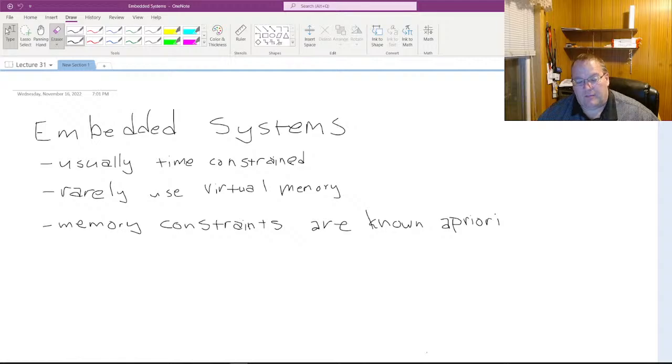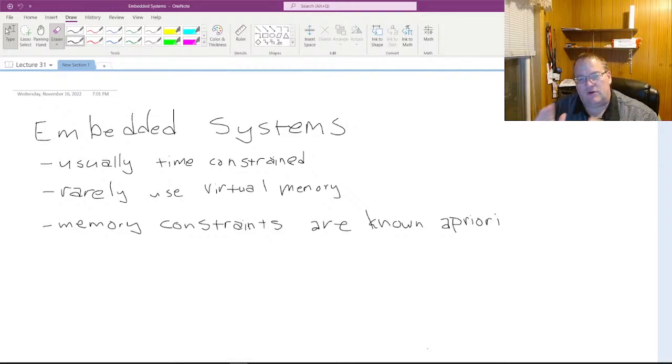A PC is sold, generally speaking, as parts, and then somebody puts it together. And the person who created the operating system doesn't know what all those parts are. In an embedded system, all of the parts are known, at least all of the central parts. You might have some peripherals that you don't know, and in fact that's pretty normal.